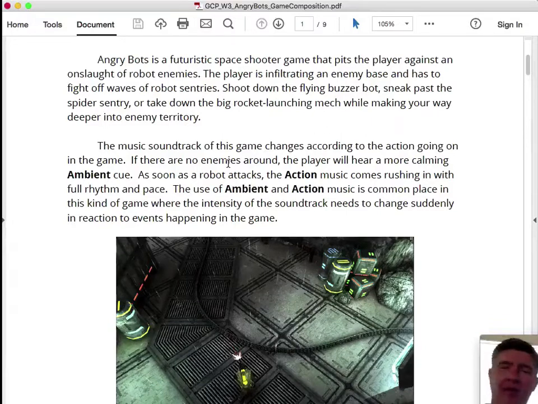Very, very common approach in games, and this is a challenge that a lot of games and a lot of game composers encounter. I have to quickly and musically go back and forth between lower intensity and higher intensity, and I have no clue when it's going to happen. So what we do is we create music at lower and higher intensities, and we figure out a way to transition back and forth. We'll talk about how that is going to work.